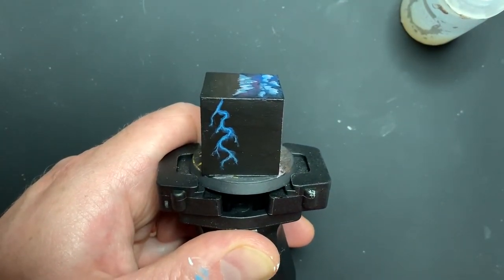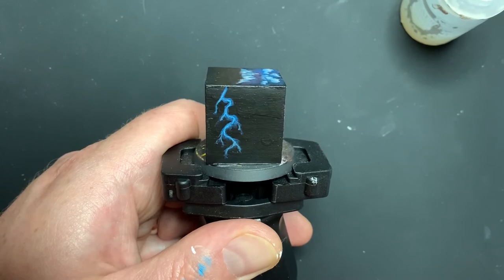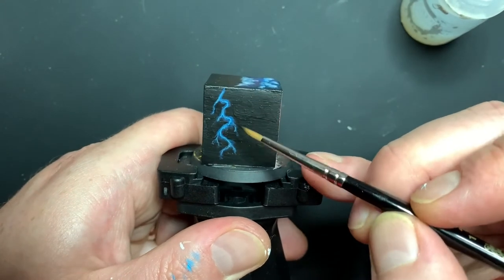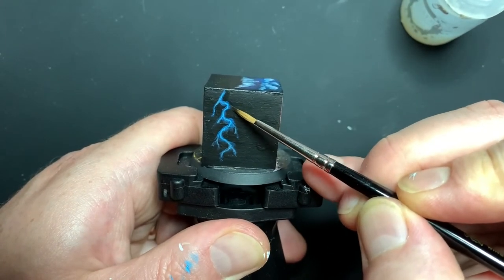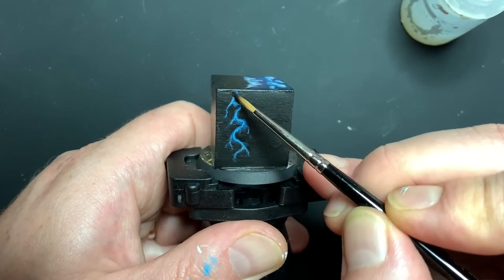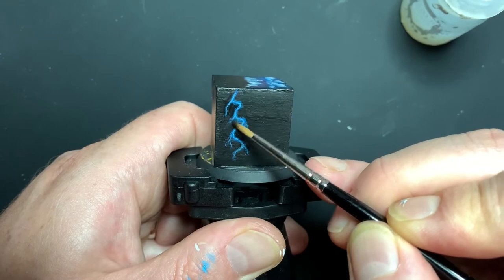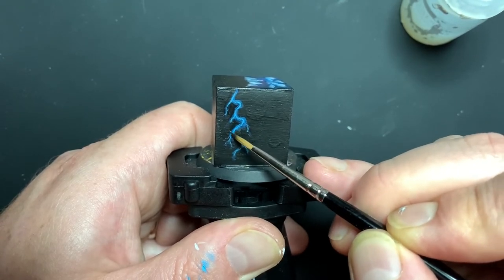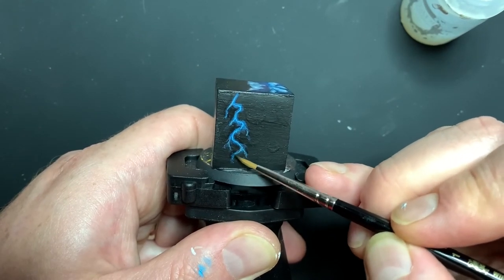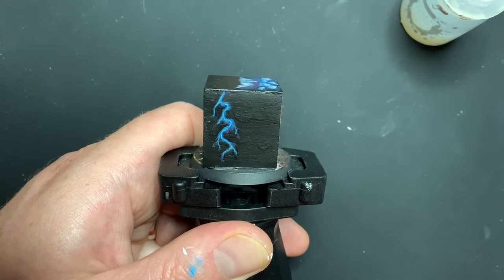And that's basically it. So there's your basic lightning bolt. Now if you're not happy with how that first layer went on, what I can do, and I'll do it here for demonstration, is take some black, really thin, and if you want to blend it out, just run a really thin layer of black around the edges here. Just be careful to not get too far inside. And you can blend out that first layer. I could also take that blue that I started with and do the same thing to blend it out if I wanted to widen my bolt some. So I'll just do this really quick, and I'll hit the ends a little bit just to dull them down towards the bottom of the bolt.